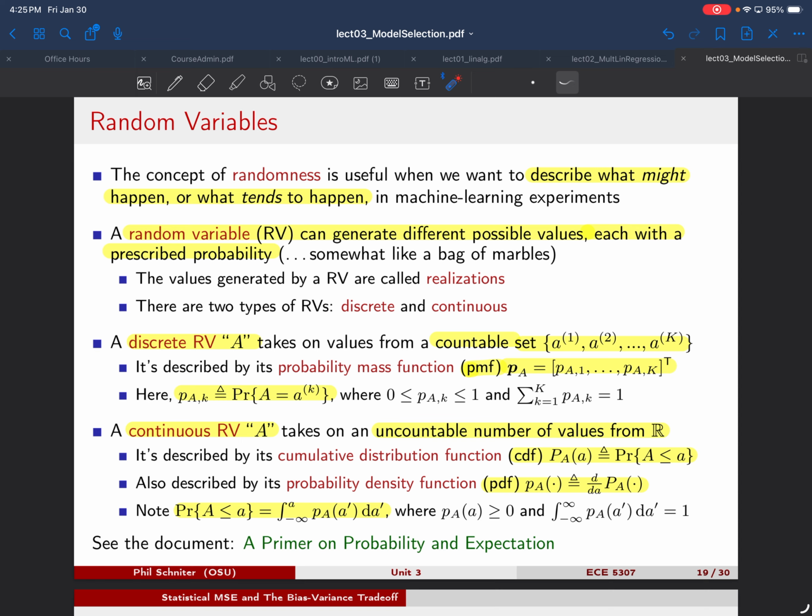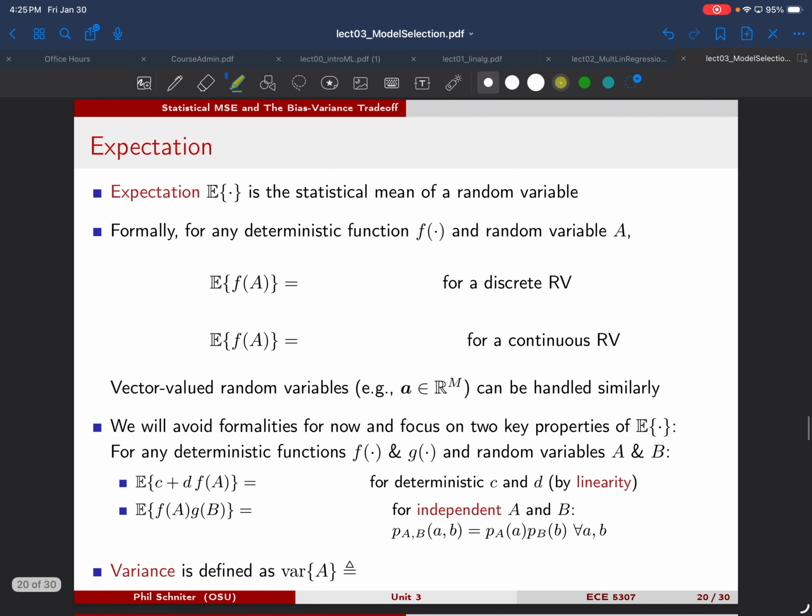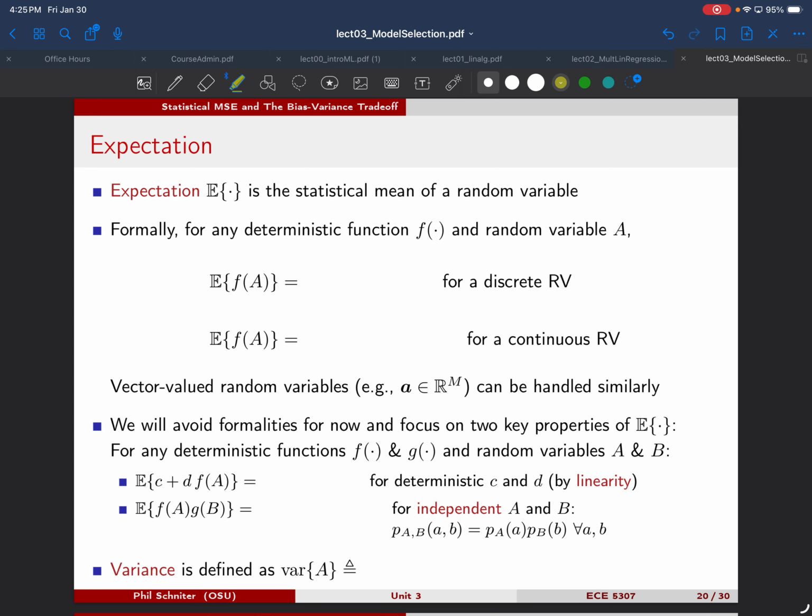Okay, so this density has two key properties. It must be non-negative. You can never have a negative density. And it must integrate to 1. If you integrate from minus infinity to infinity, it integrates to 1. So that's sort of the setup of the basic ingredients of these random variables. And there's a lot you can do with them. There's a lot you can learn about them. But we're really going to focus on just a couple things. We're going to focus on expectation and to a lesser extent variance. We're not going to get into a lot of more complicated things about probabilities or statistics, just the simplest stuff.